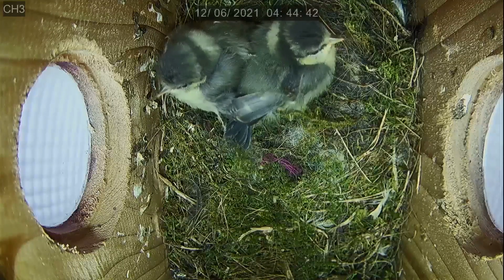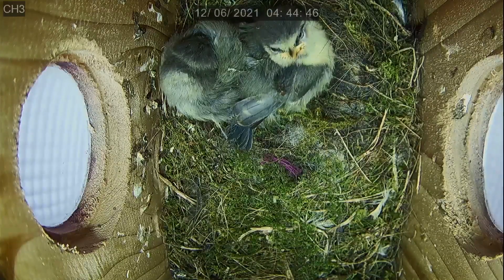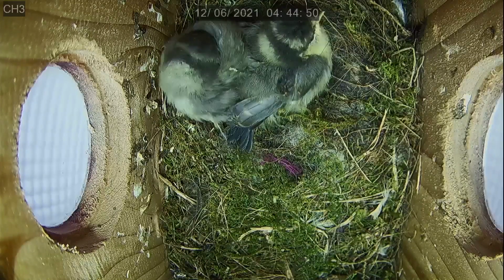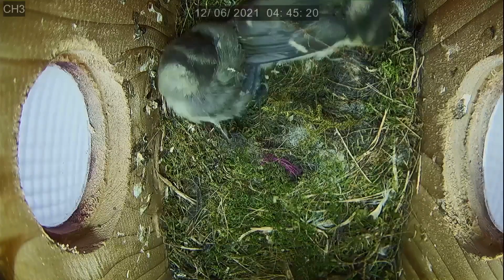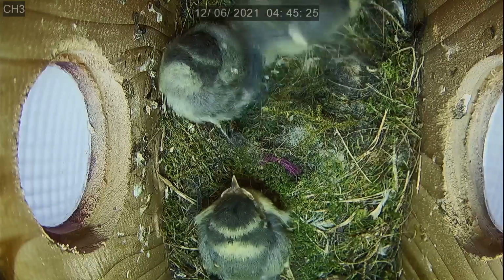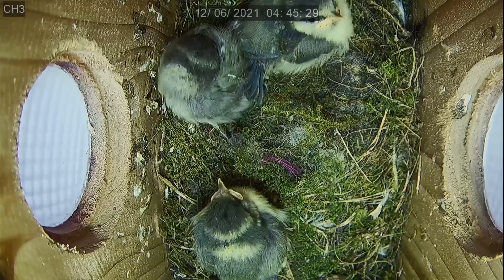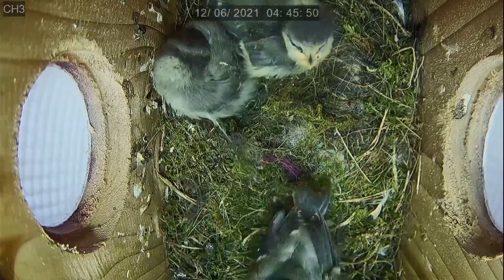One chick decides to check out the nest hole. Is it about to leave? Well, it would turn out not just yet, but these chicks are going to have to get a move on. Mindy and Mork do be in with some food, but it is reducing. Also, if all chicks are kept together, their survival rate would definitely increase.